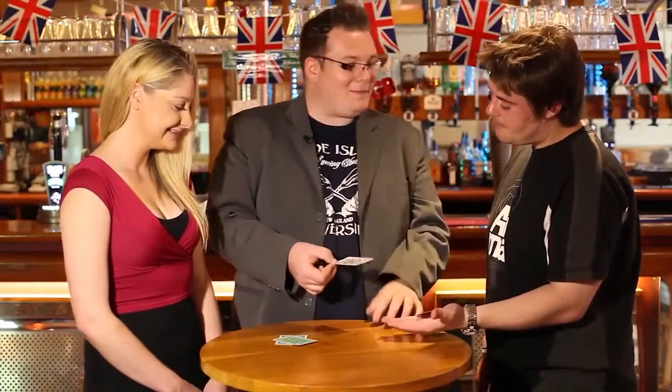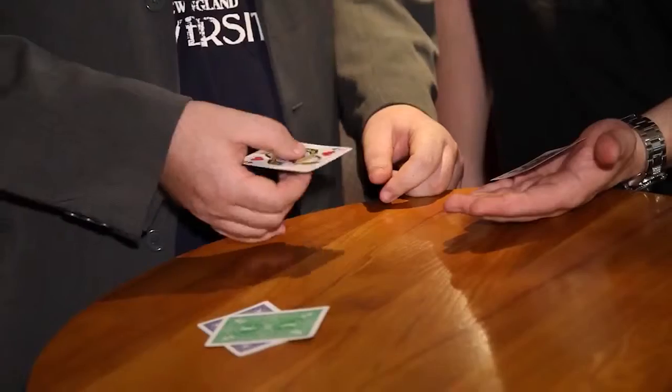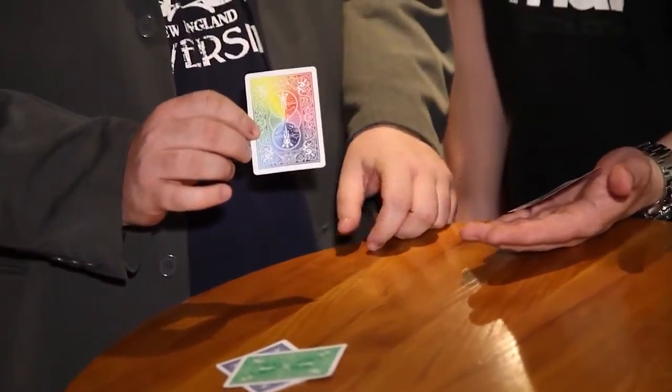For the third queen, just name any colour you want. Purple. Would you like to change your mind? Maybe grey? Not grey. Pink? Red? I'm good with purple. Alright, let's try and change the back of the card to purple. We get a little bit of purple — right in the middle. Pretty weird, eh.